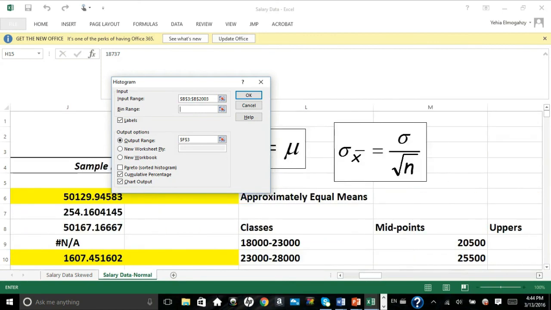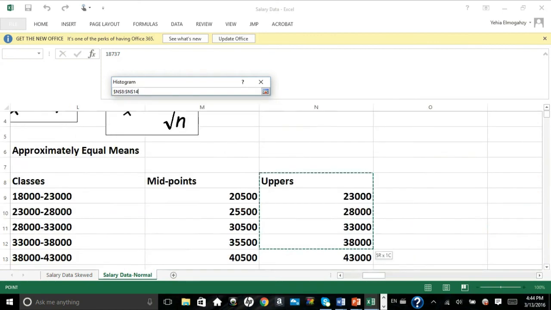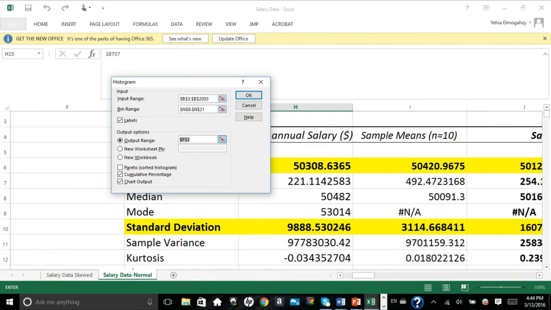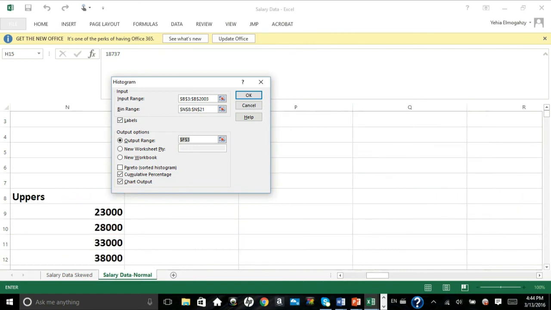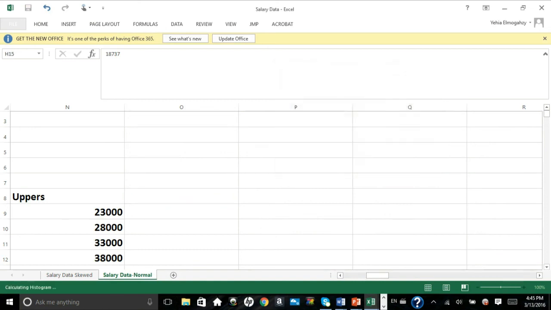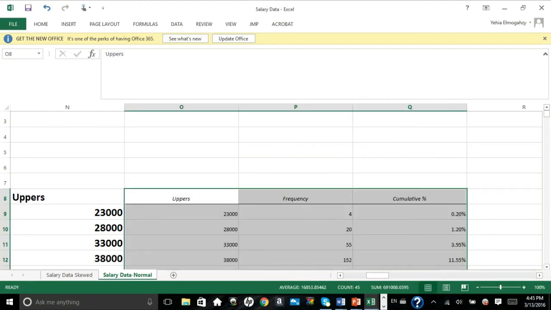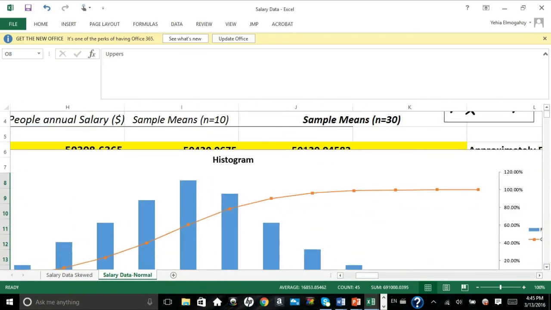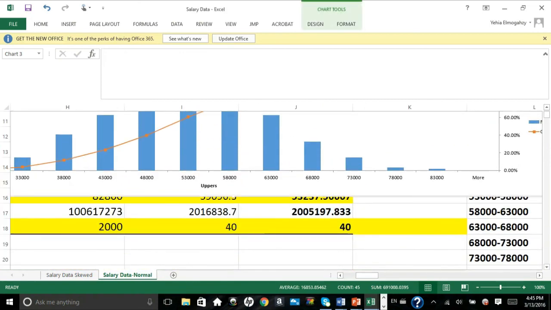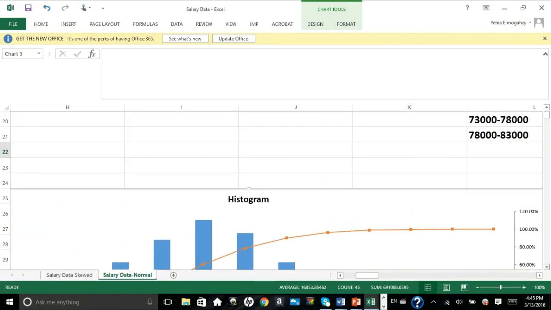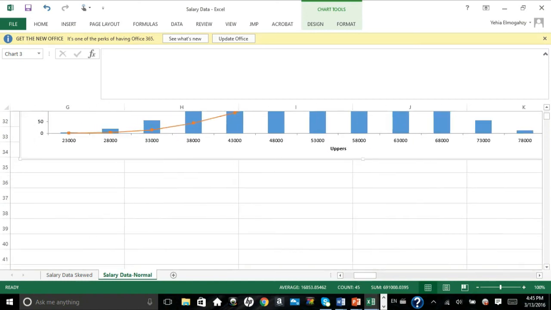So our bin range will be this column here, and we can put our output next to that, and we have cumulative and chart output checked, so you can say OK, and that will give us the first distribution, which is the frequency distribution of the entire population. You can see here it is very expanded, so I'm going to reduce it a little bit so you can all see how it looks. Here it is.